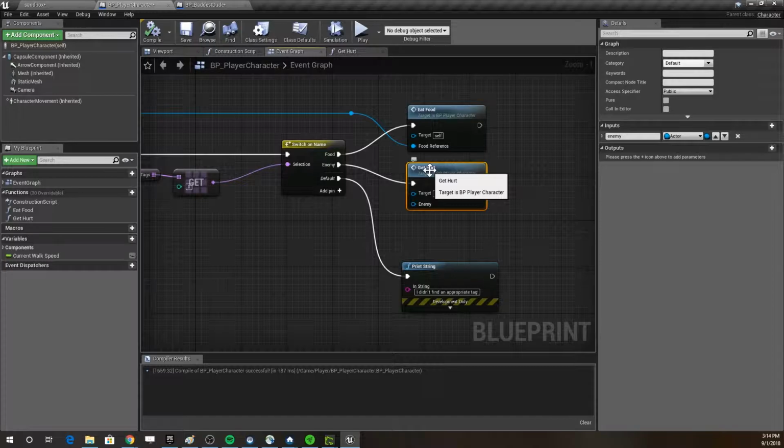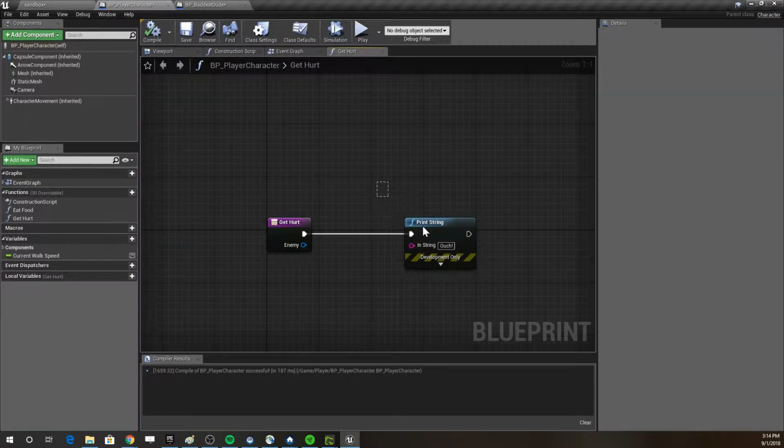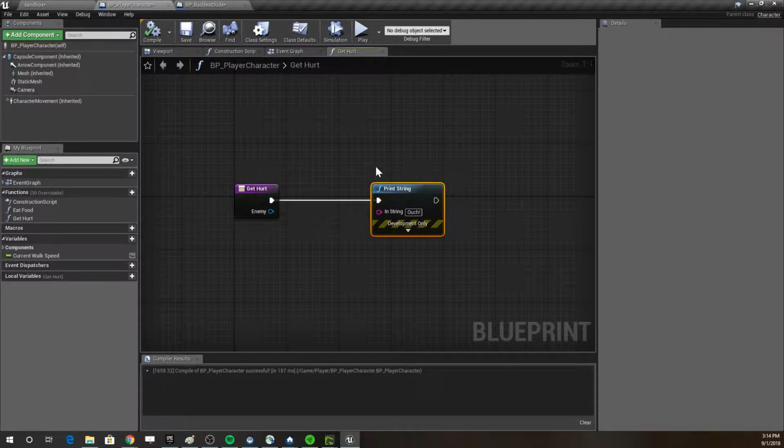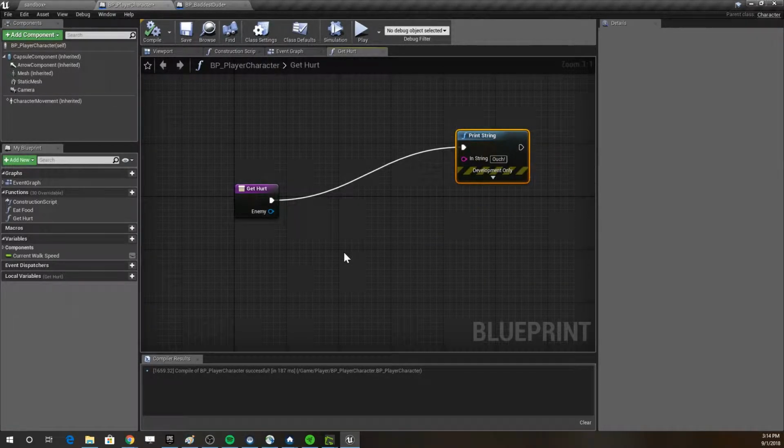We know it's working. It's a nice little place for us to work. Super simple. So in the future, I definitely recommend building out your logic like that instead of just having massive blueprints. So let's think about what we are going to do. When this happens, we want to reduce the score by 1, right?